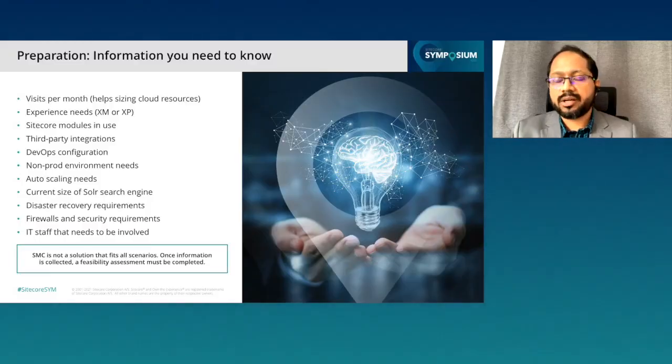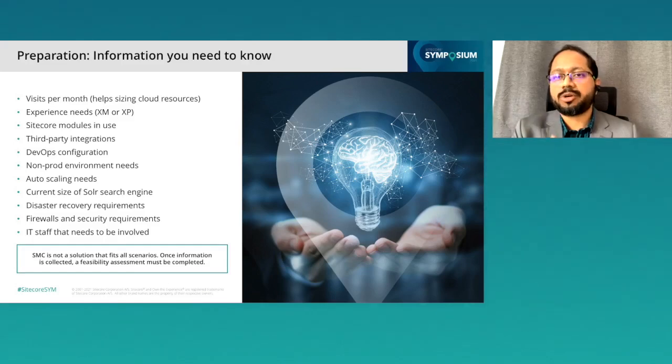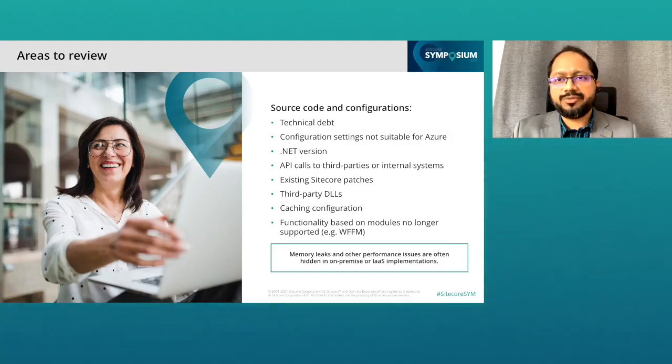Your disaster recovery requirements, do you need a cold DR, do you need a hot DR, and so on. And of course, firewall and security requirements in the sense that if you're moving from an on-premise to the cloud, there's quite a lot of firewalls that you might have already set up that needs to be accounted for in your cloud instance. Another few areas to review are source code and configuration, your technical debts.